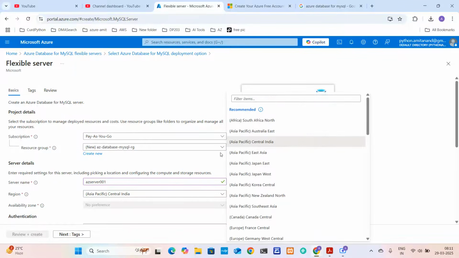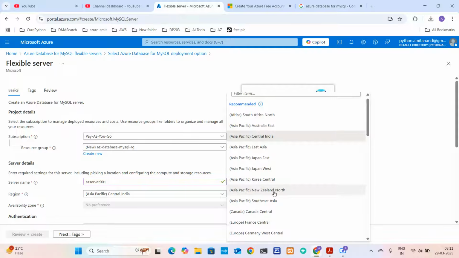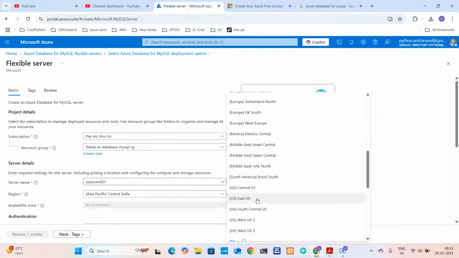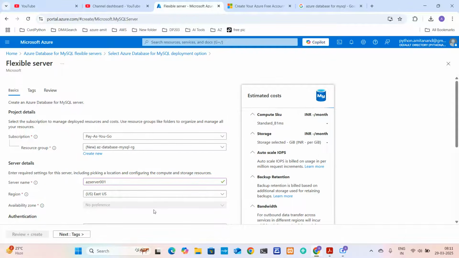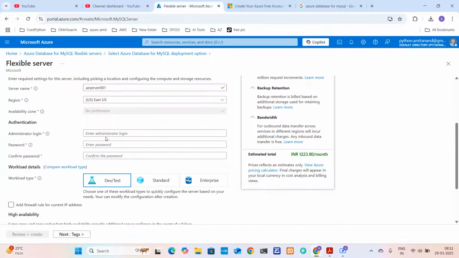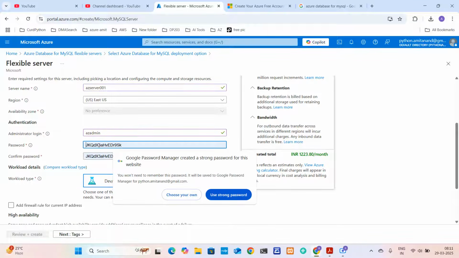Region: you have many regions. For the example purpose, you can choose any one. Right now I'm choosing one. Availability zone: there is no need for an availability zone. Administrator login, chat admin, and the password.